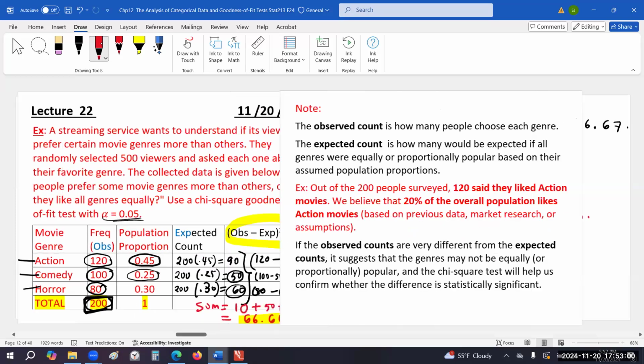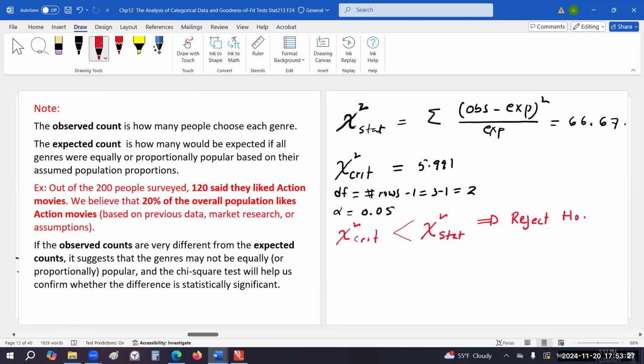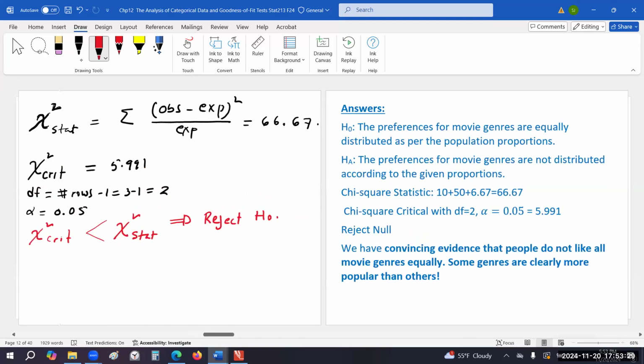Oh, you may wonder how come I didn't do the null hypothesis and alternative hypothesis. In chi-square, the hypotheses are optional, okay? Because we are testing something that doesn't require a hypothesis. So by default, our hypothesis is they are equal. So let me write down the hypothesis here. Actually, I do have it here.